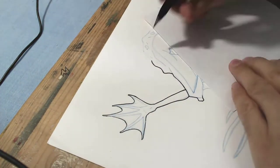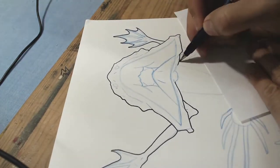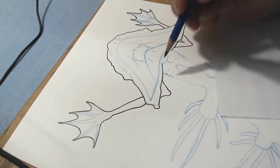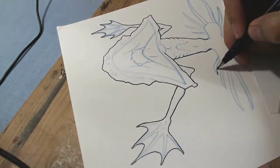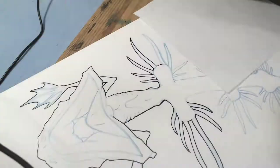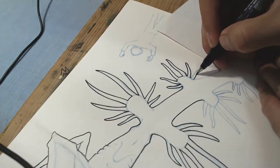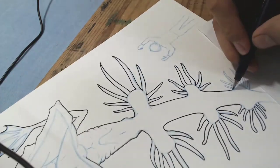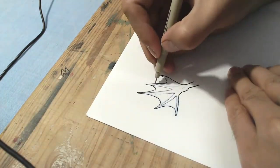So yeah, I'm still getting used to using them, but so far I've enjoyed it a lot, and now I'm going back to do a few more sketches on the torso, the human part of the body. I forgot to add any details on that. So I've decided to make the gills on its lungs, because it just looks more real. Humans breathe through the lungs, and if I'm using a humanoid part in this illustration, I figured why not put the gills there.